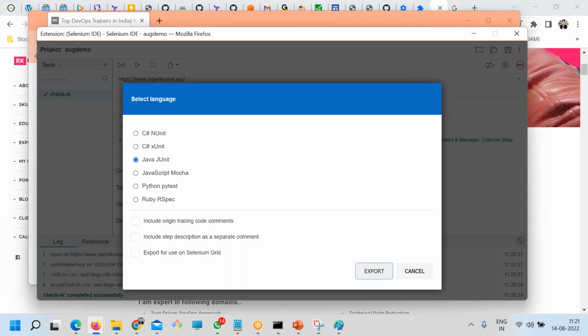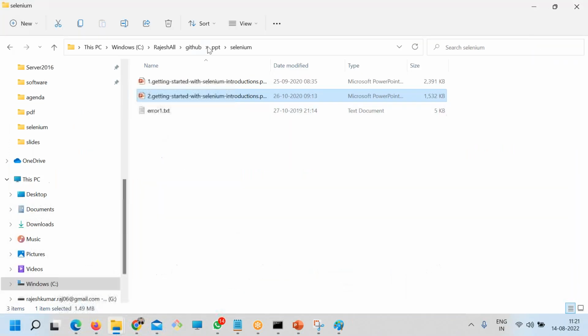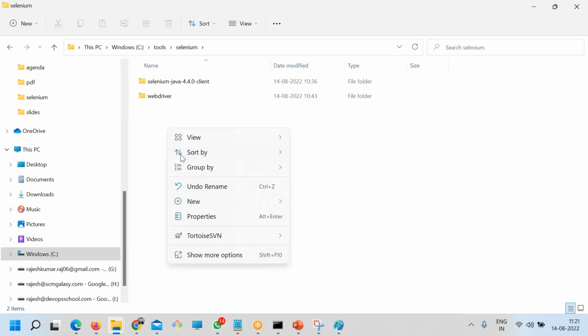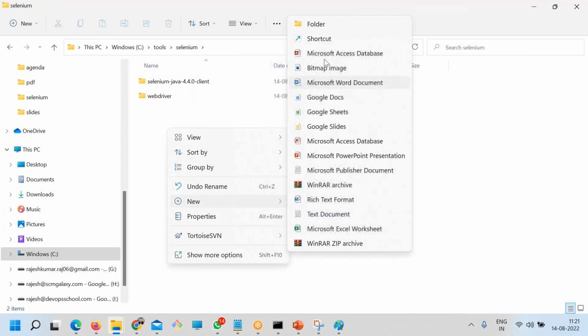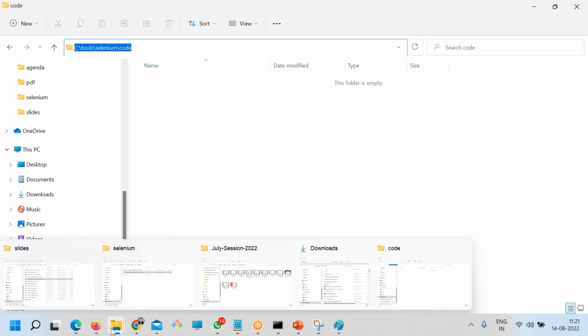Let me do that. This is the file which you have, I want to store it here. I'll create one directory, code, and here this is the code.